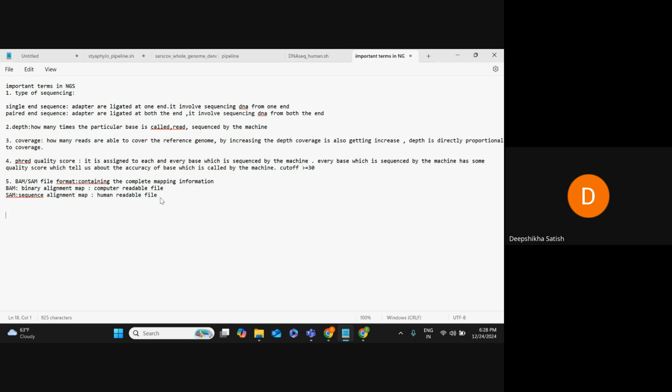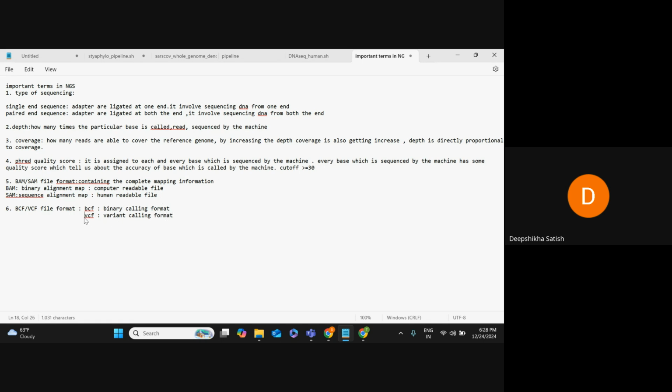Then in this DNA-seq, you are going to get the BCF and VCF file. Again, this BCF file is your binary calling format, whereas this VCF is your variant calling format.